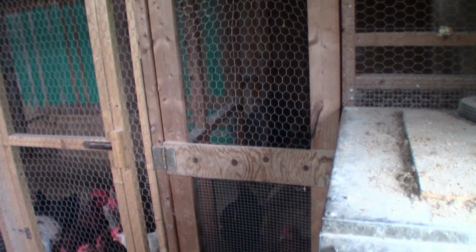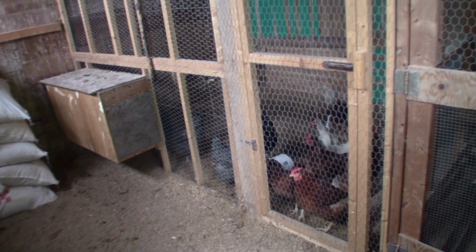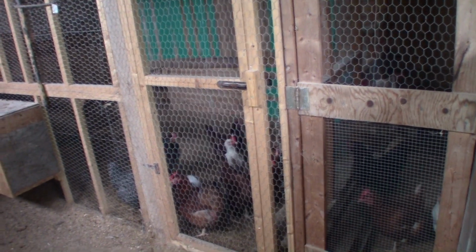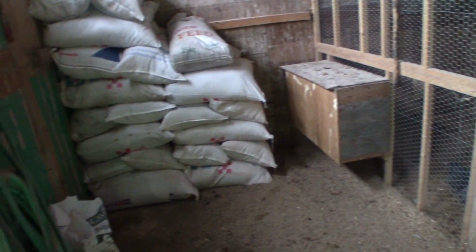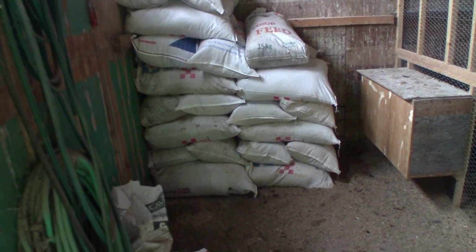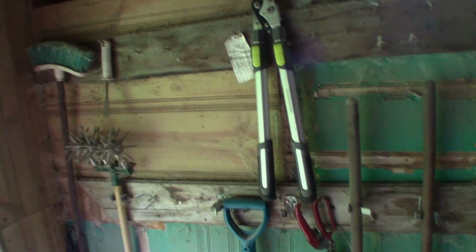So that cage, I did my research and I made this cage in an area big enough for 3 dozen hens. And then out in this area I have a stack of feed sacks full of sawdust for when I need to clean it out. And I put my gardening tools in here.